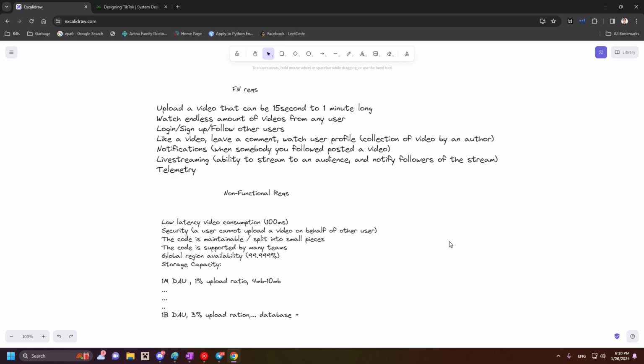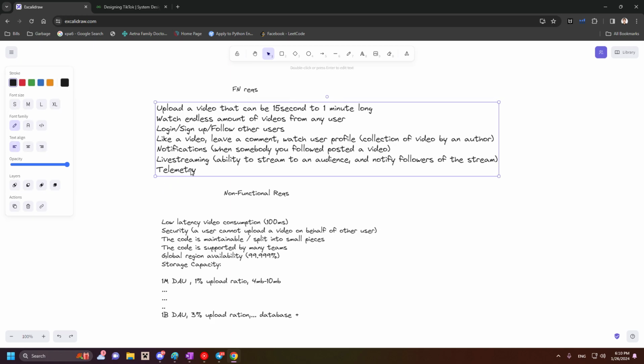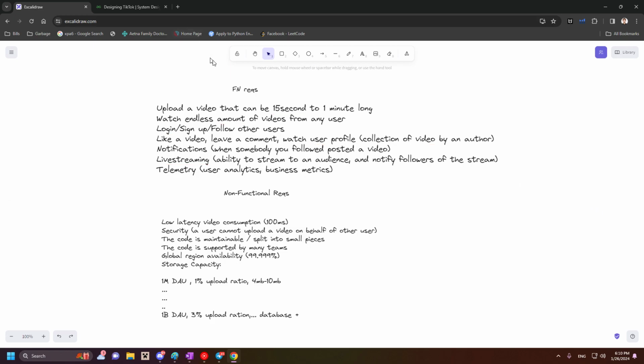Yeah, absolutely. For example, when we have an application, we want to make sure that we record every single click that the user does. User analytics, business metrics. This is all telemetry. Right now I'm in Excalidraw, and every single time I click a button, we want to have an event that logs it. For example, we want to measure engagement. How long is the user engaged with something? If the user sees a video of dogs and swipes it away right away, but when they see a video of a cat, they like it, they leave a comment, they're more engaged with the content, they watch it multiple times, they share the video.